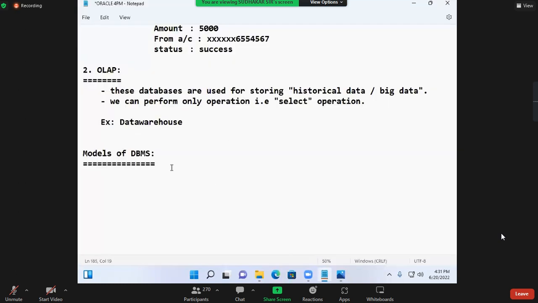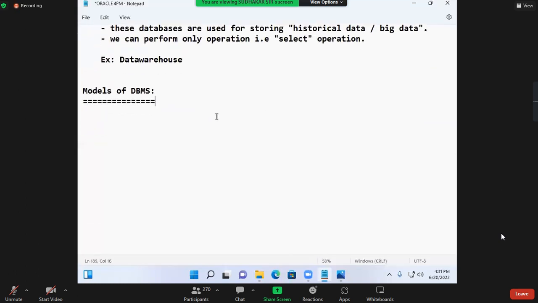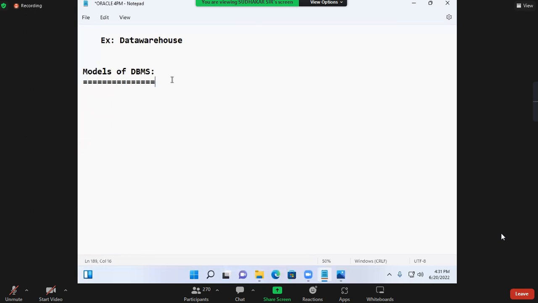Yes. After that, we will see the kinds of DBMS software: in the 1950s and 1960s, how many types of DBMS software there were and how they were enhanced. So that we will discuss. DBMS software has three types of models.